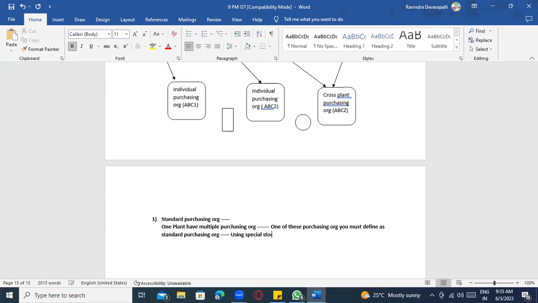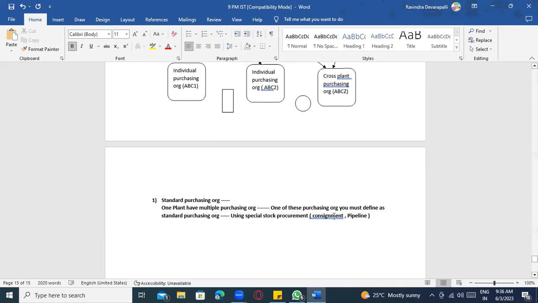If you have multiple purchase organizations, you just inform that this is the standard purchase organization. He will be taking care of all the special stock procurements like consignment, pipeline. Okay, clear? This is the one point you need to remember: for special procurements, the standard purchase organization must be defined.